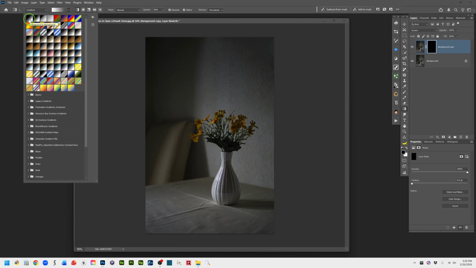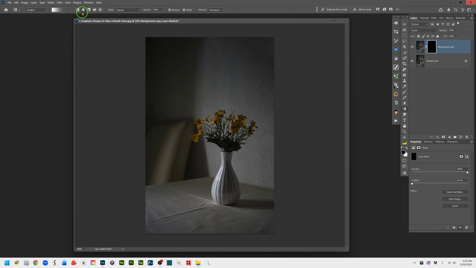There we go. It says foreground to background. So I'm going to left click on that very first upper left gradient, and that's what we're going to use for this effect. Then we keep coming over, and the next thing we want to do is choose the type of gradient. The first little box here is linear. We want the second from the left, which is the radial gradient. So left click on that.